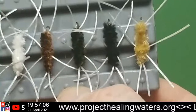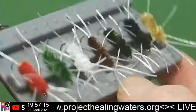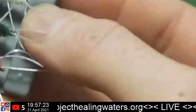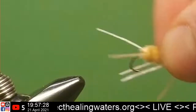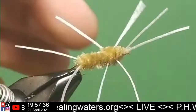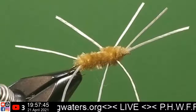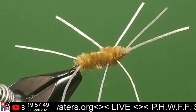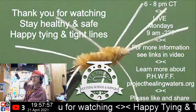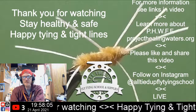So maybe tomorrow I'll double back and tie a couple more of each color. But, you know, imagination's your limitation. Have fun with it. So we'll put the gold one back up there because that's my favorite. We'll leave it. If they get too many short strikes, if I'm getting too many hits on the rubber legs and not on the hook, then you might want to trim it down a little bit, or we could do something different. Anyhow, I like the black and white. I should be good too. It makes sense.